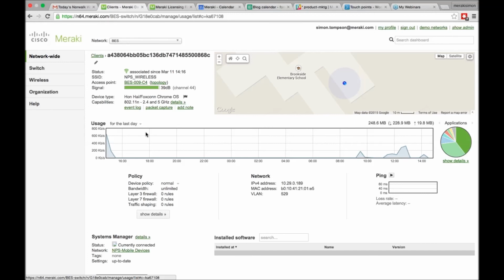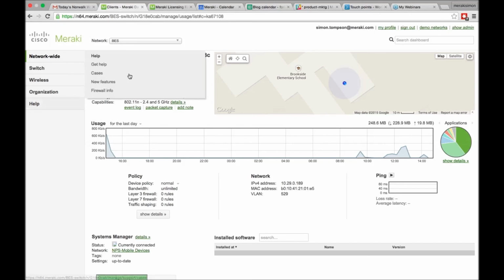Now, once again, you'll notice the Google Maps integration we have here, so we can see the approximate location of this client device. That's because once we put our APs in, we can actually plot those onto a floor plan if we wish to, and we can then triangulate the location of an individual client within that space. So that's pretty handy, and this is dynamic, by the way, so it's possible that blue dot will move whilst I'm talking. So we can see that this client is associated right now, and we can see which network SSID they are connected to, and which access point as well.